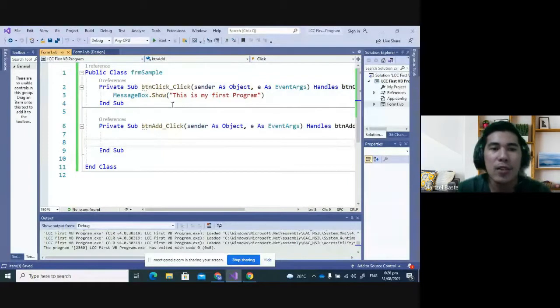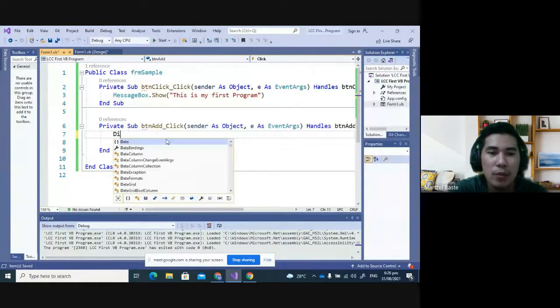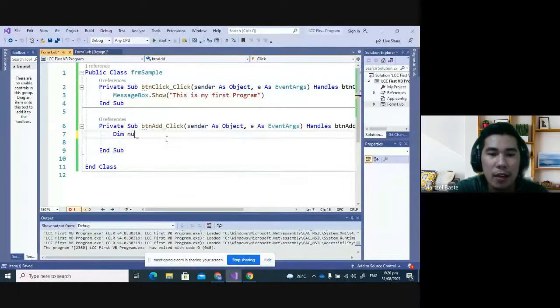So this time, whenever we click the add button, by the way, let's do the local variable declaration first. Let's say for instance we want to declare and get the value of num1.